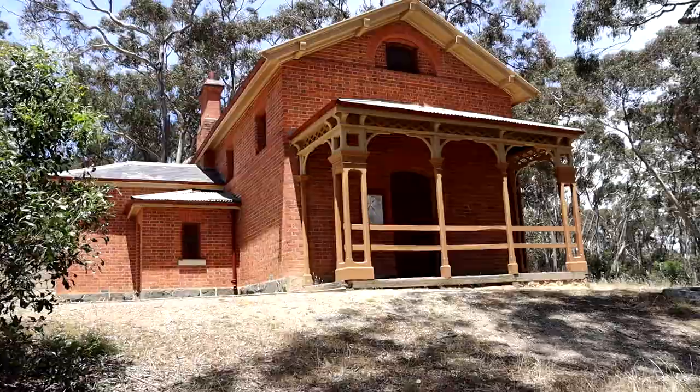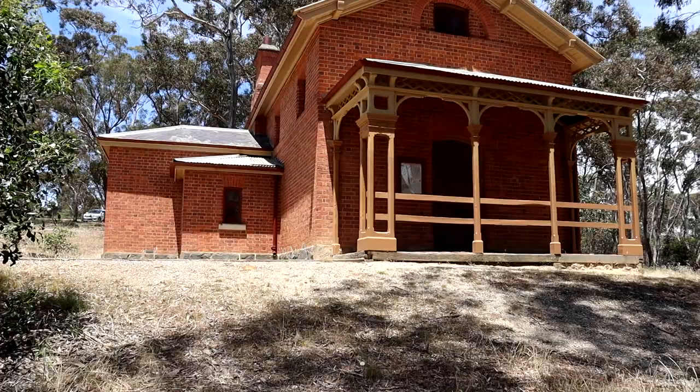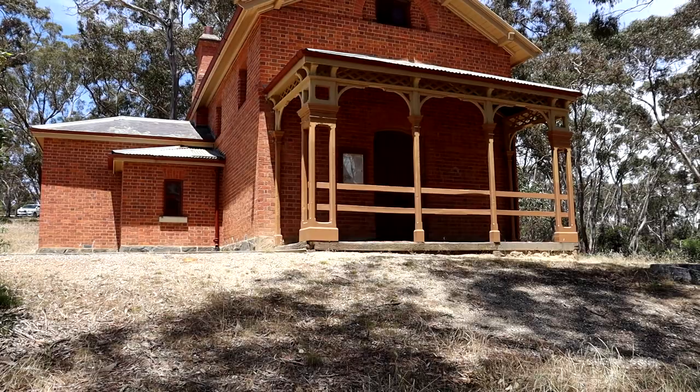So, although we didn't actually find any people here, we were greeted by a dog down the main street, but I've only really seen three houses that have actually been inhabited. So, yeah, it says there's 10 people left here in this town compared to the 1,500. But there's still people here. Seems like it's kept pretty well, this town.